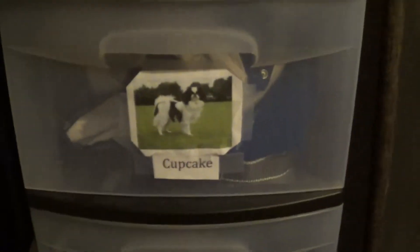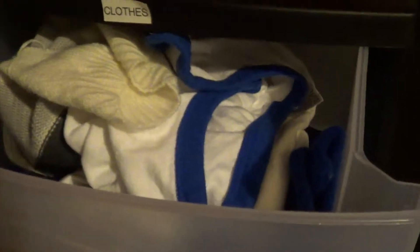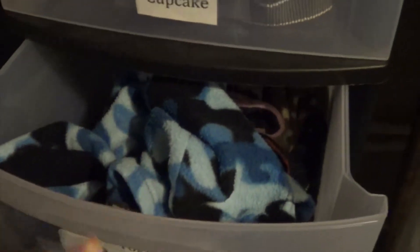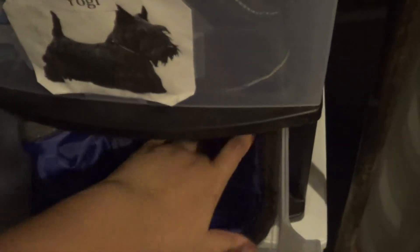This unit here with their pictures on it holds the boys' winter clothes. I have some stuff for Cupcake — sweaters and his little coat and then his really cold-weather parka. For Yogi, the same thing: his outer coat, some sweaters, and fleece jackets. For Bam Bam, there's his big outer coat and then his fleece underneath. On the top I'm storing the food trays in a pot lid holder to keep them upright.